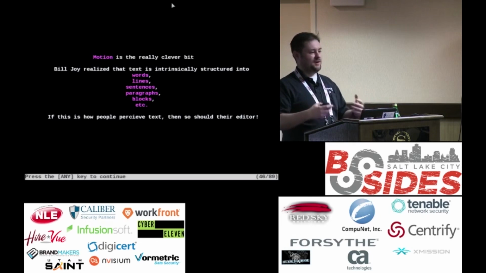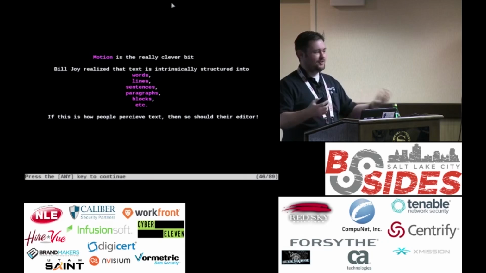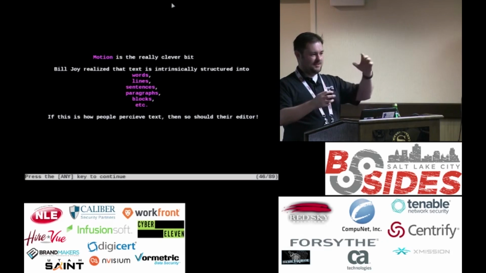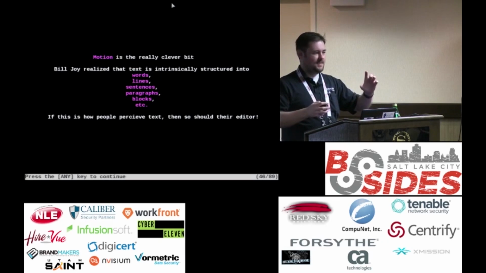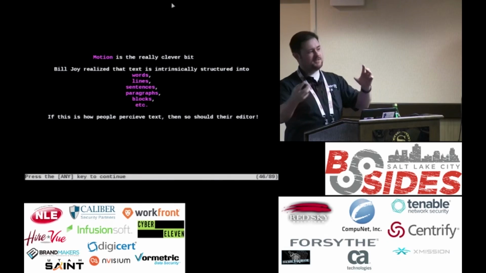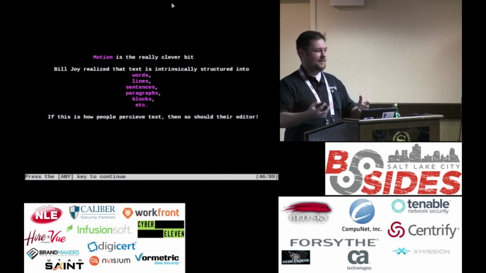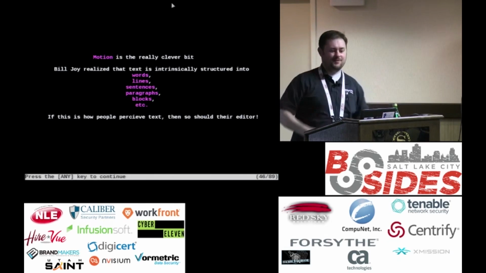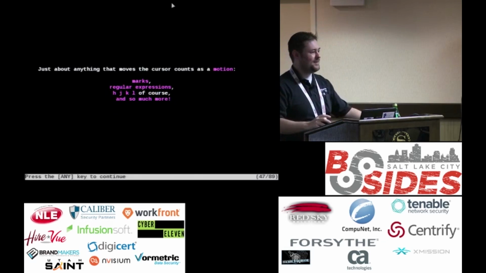If we've got names and concepts and words for these things, shouldn't the editor have a notion of what these things are? And this is the part of VI that really makes it brilliant, because you can have these basic things you need to do to text, and you have basic ways to describe how much text you want to refer to, and then you put the two together, and there's your cryptic command. Wow, hope I didn't confuse anybody there, because that's just so hard.